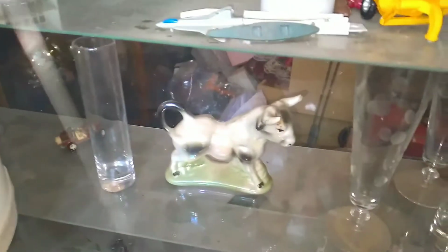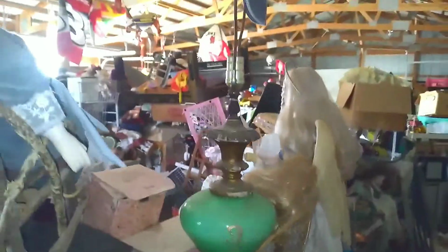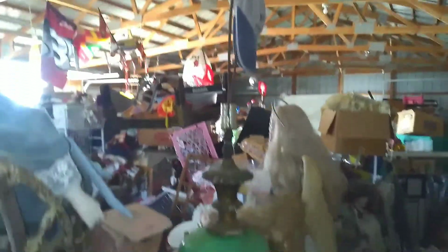Look at this cow. That's a good cow right there. I might take him home with me today. Anybody need some dolls? Apparently I have a bunch. Oh, there's another fellow in that island of stuff that I can't get to, because here's another display case just around the corner of that. There's a pretty good looking lamp, huh? With a hat on it.